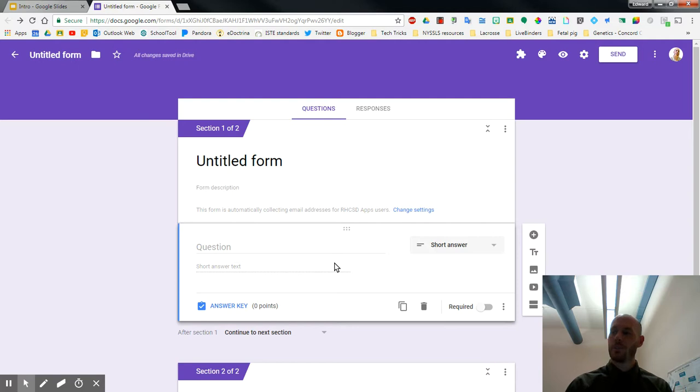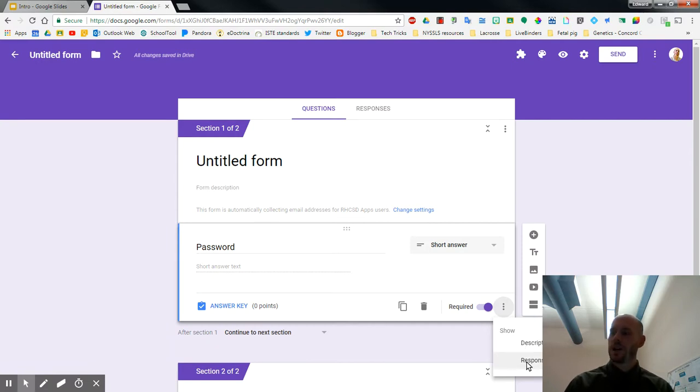Now, by doing a couple of things here, we can basically create a password to get into the quiz itself. So first thing we always have to do is make it required. So that's quick and easy. The next thing is, if we just title this password or something like that, we click down our three buttons right here at the bottom of the question, and it brings up a couple of options. There's description, which we can add if we wanted to, just say, type password.